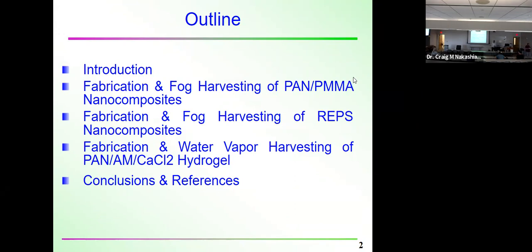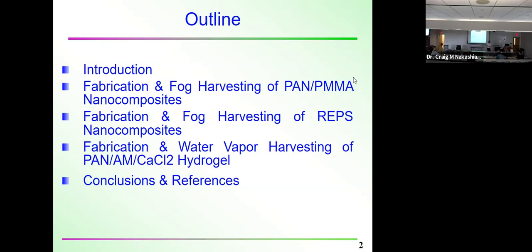These are the outline of my talk. I briefly introduce fog harvesting technology, the different material systems people currently use for fog harvesting. The characteristics of the material we call hydrophobicity and hydrophilicity, I also briefly introduce those things. And in this field, I did some work in my PhD study. And after that, I did some work. We develop some material system, we fabricate some material system, especially the polymeric composite material. It's a hybrid material using some polymer combining with some nano and microparticle. We fabricated some material using an electrospinning process, and then we measure its fog harvesting performance.